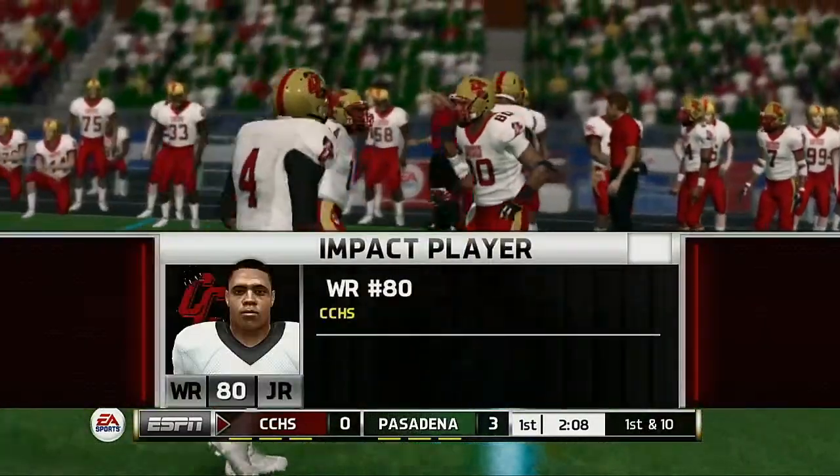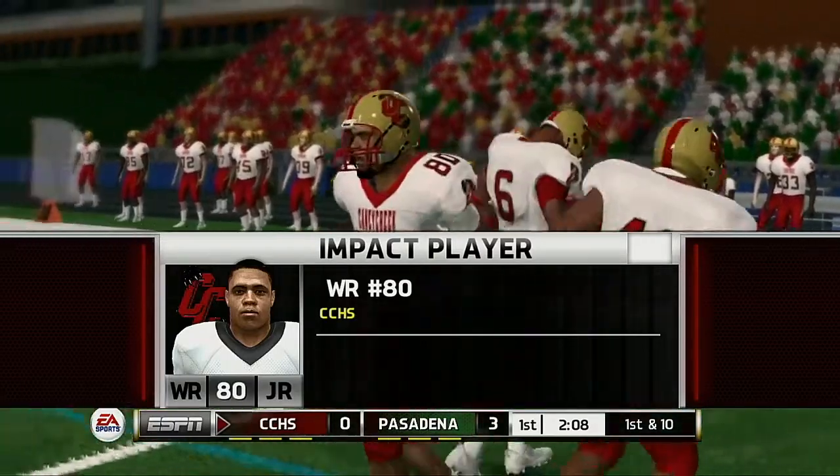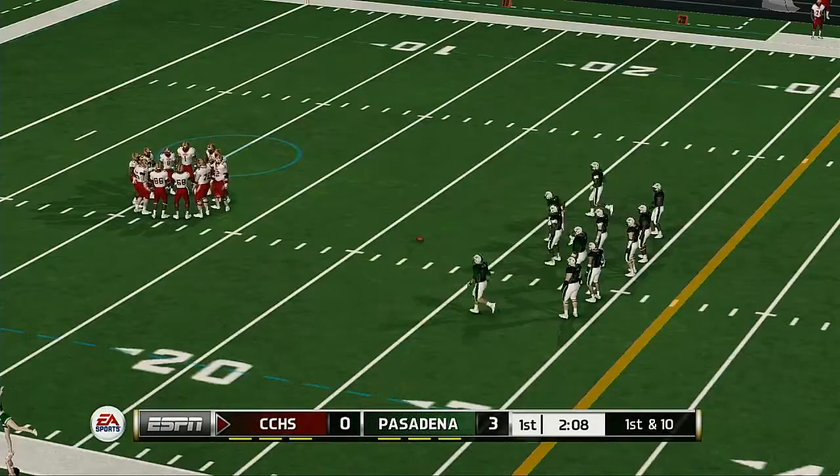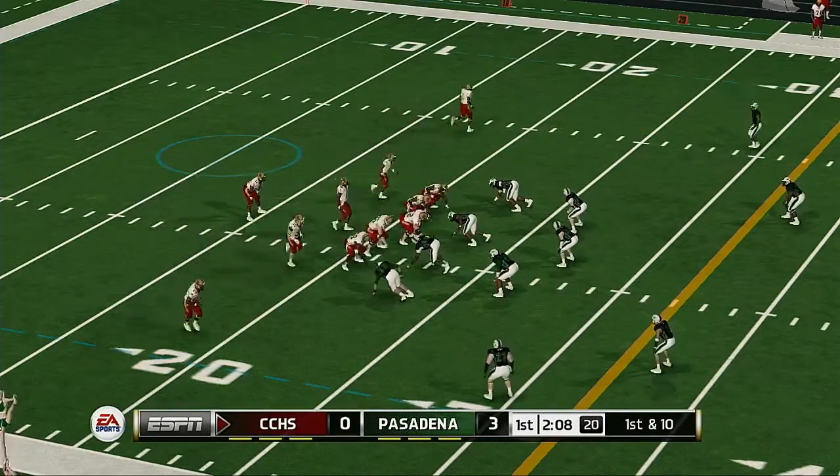The Panthers and their coaching staff, Kirk, just happy to have a guy like this in the program. Their offense really clicks when he's playing well. Well, I think it gives them the diversity that they're looking for. I mean, at times they're going to run the football. Other times they're going to try to air it out.